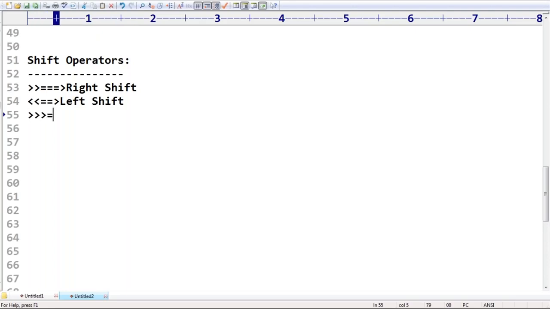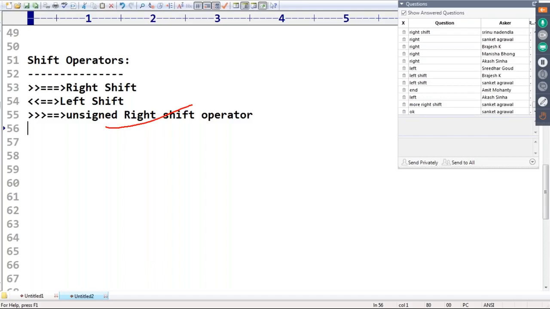If I consider it like this, what is this one? Anyone? Okay, here we observed three greater-than symbols. This is the left shift, this is the right shift. What about this one, sir? This one is by default considered the unsigned right shift operator. Remember that, sir. But make sure this unsigned right shift operator is not there in Python.